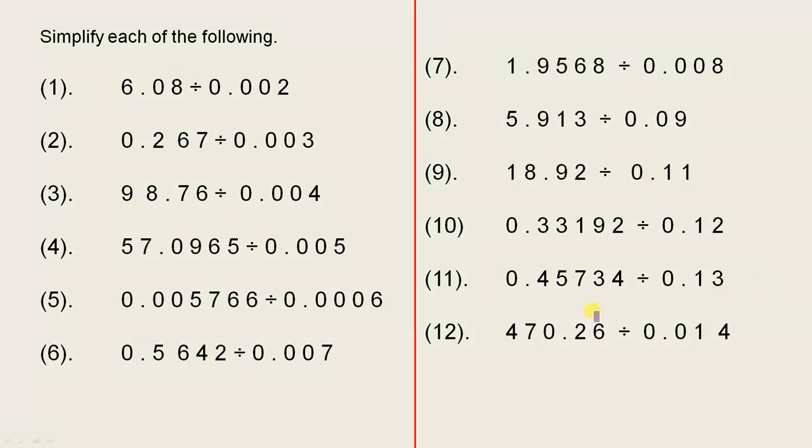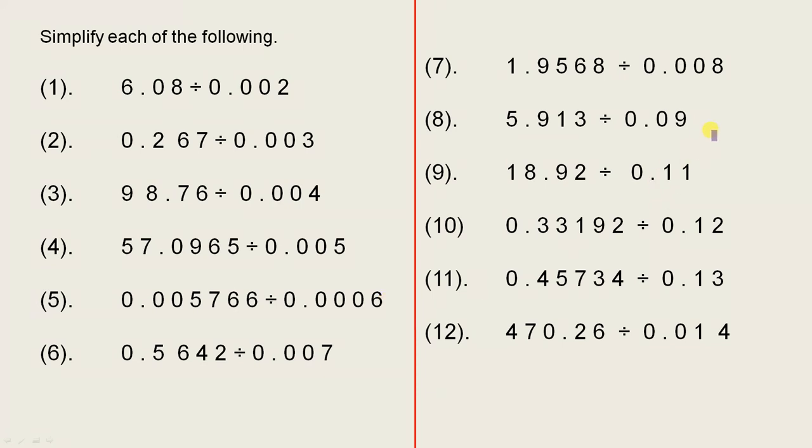Now here are some more involved ones because there's a lot of movement happening here. Let's quickly jump to number 5. Let's see how many places we move the decimal place to the right in this example to give us a whole number. Let's have a look. 1, 2, 3, 4. So we move the decimal point 4 places to the right in this number. 1, 2, 3, 4. And then you do your division. So basically it'll be 57.66 divided by 6. Okay?